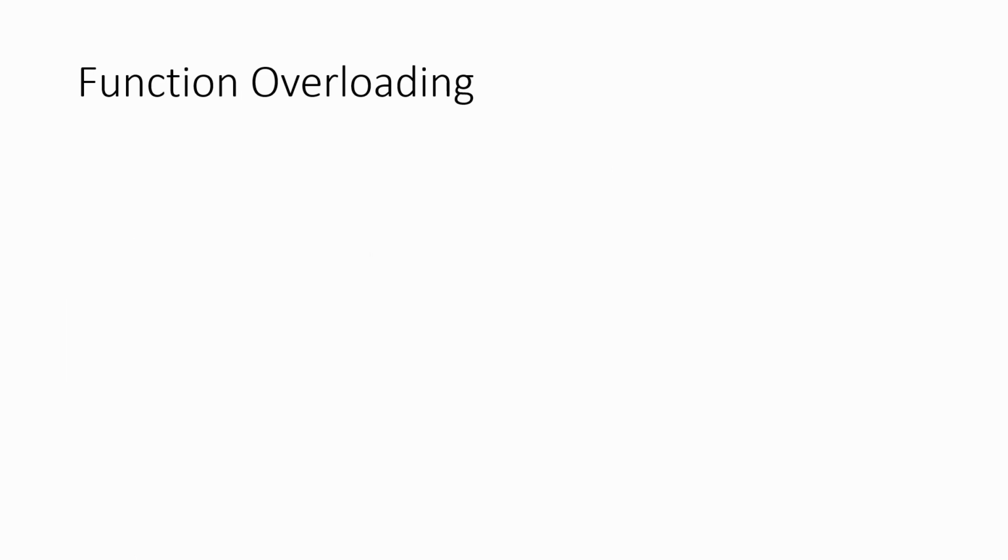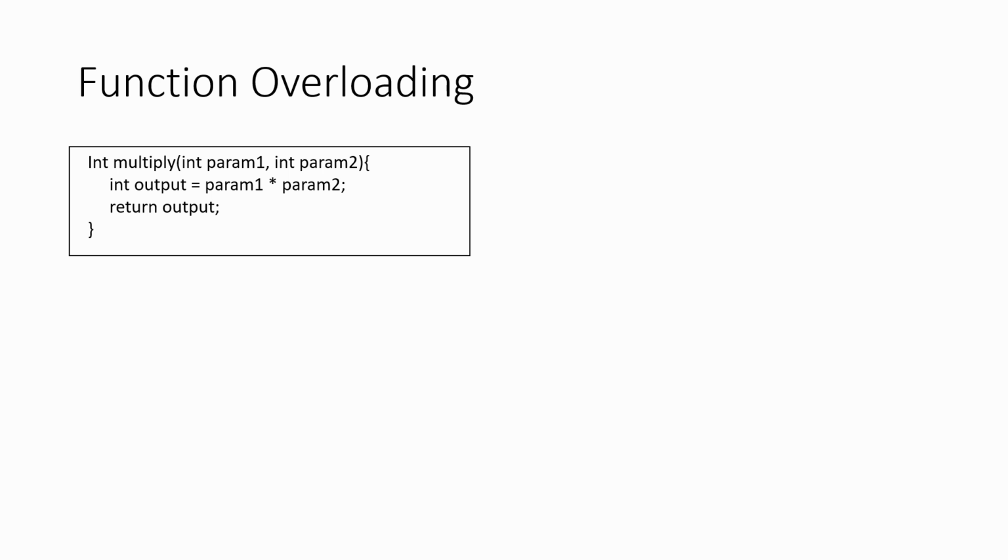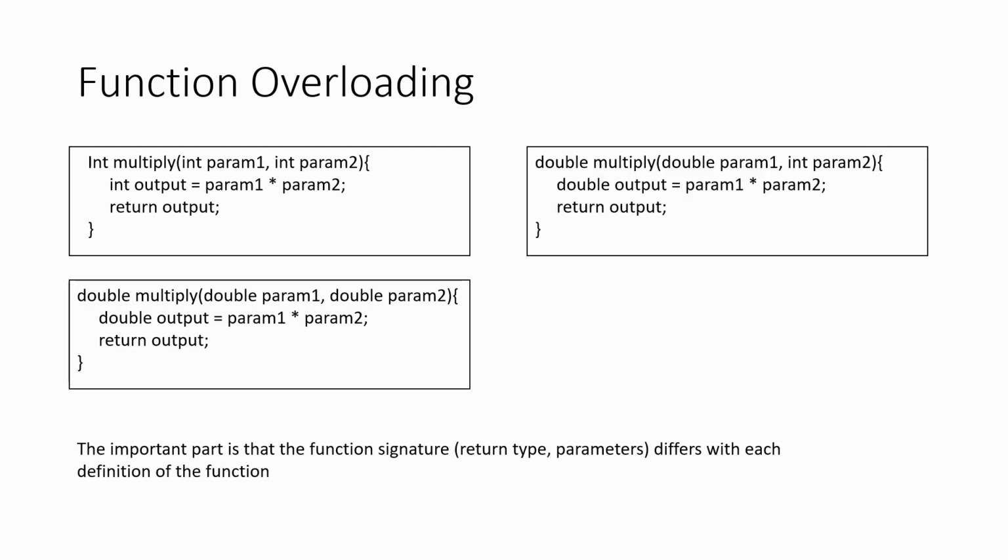Function overloading. So this is nice whenever you have a function where you're not sure 100% how many variables you may need. For example, let's say we want to have a multiply function, but we don't know if we're going to be provided with an int, a double, a short, and so on. For some reason, I wrote double twice here, but in this scenario, you can have a function with the same name, and as long as the return types or the parameter types are different, then we could have different functions for these. So you see I have these two here. These could actually both exist in the same program.